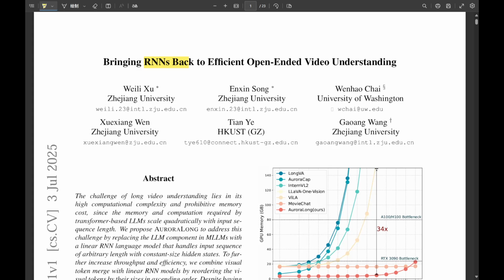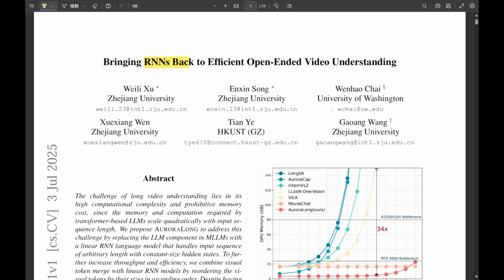So you think, well, what if we just didn't? What if we brought back the RNN? That old friend, remember those? Constant size hidden states. Suddenly, you can handle maybe 10,000 frames on a regular 24 gig GPU. Okay. But then someone pipes up, yeah, but RNNs forget things. Their context is too short.